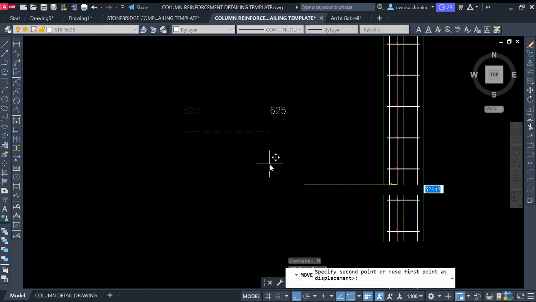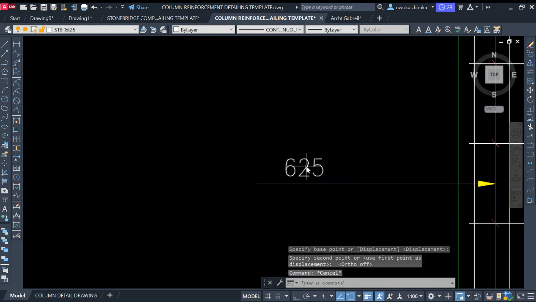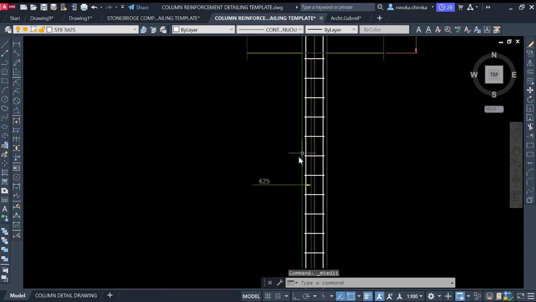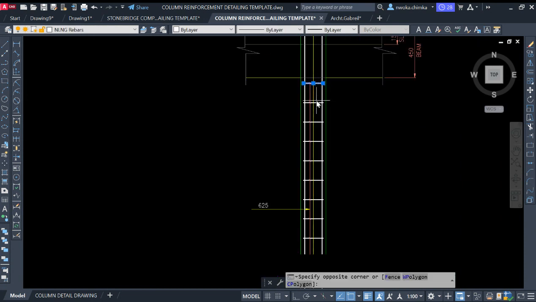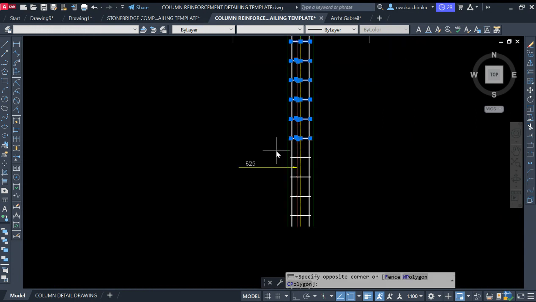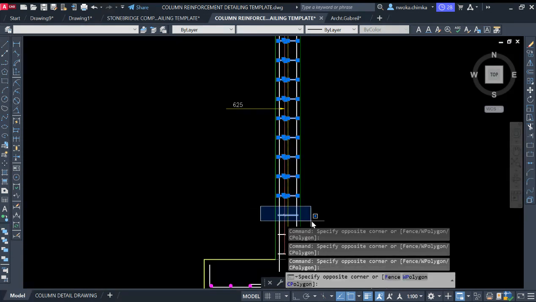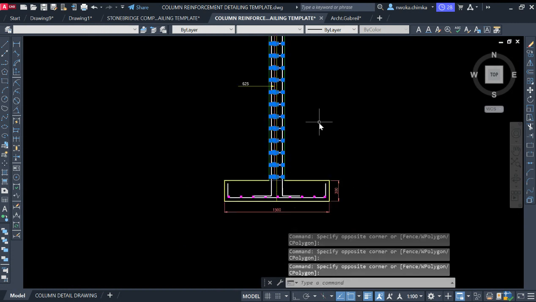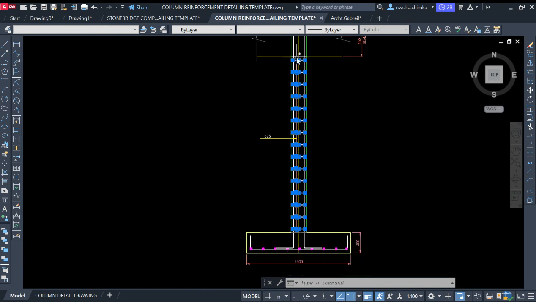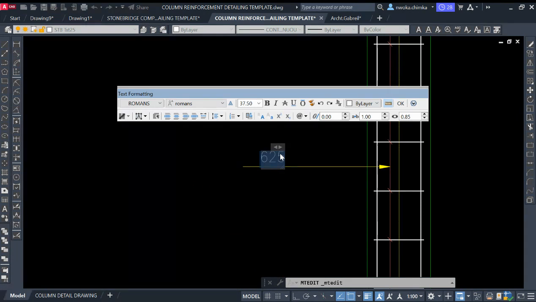Then I copy this to this place, copy it to here, and then change the number here. I want to number these links. First of all, how many links do we have? We have one, two, three, four, five, six, seven, eight, 9, 10, 11, 12, 13, 14, and 15, final. So we have 15 links, or you can call them column stirrups. So we have 16 column stirrups right now. So we can click on this place and type 16.